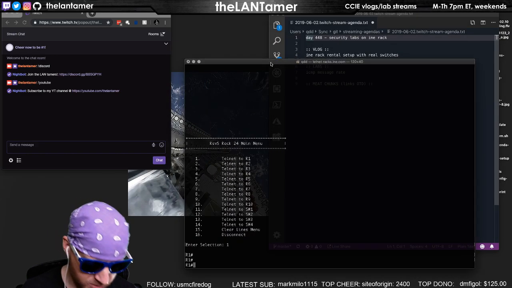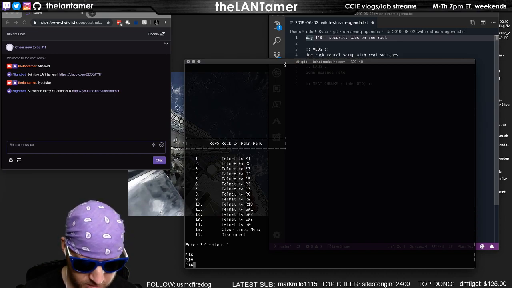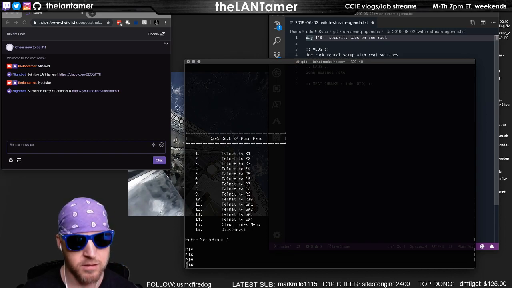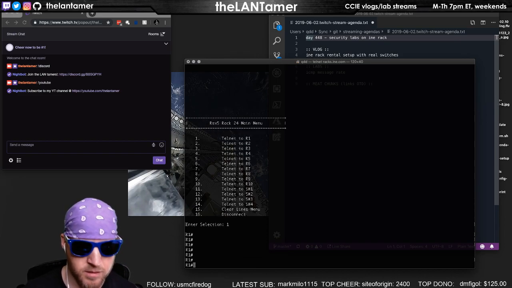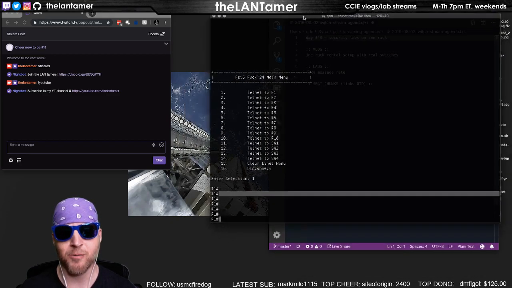It's not recognizing what I would normally use to send this key sequence. So now I'm connected to router 1.